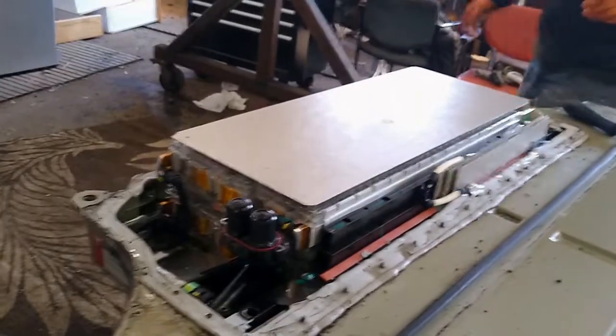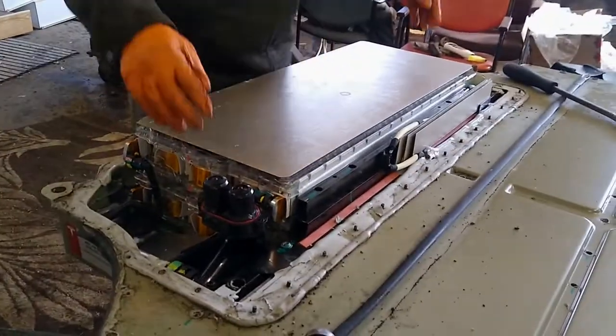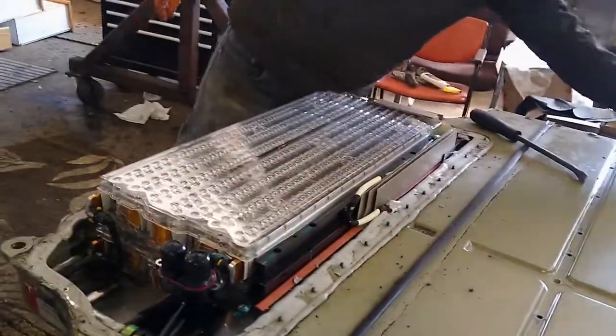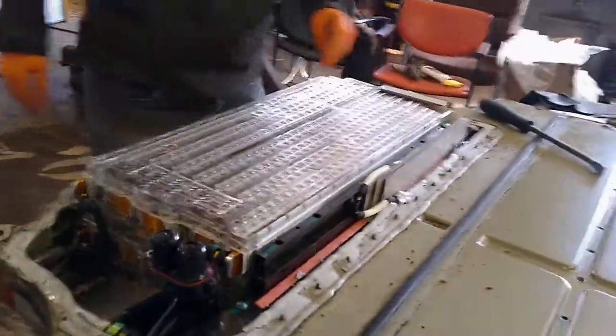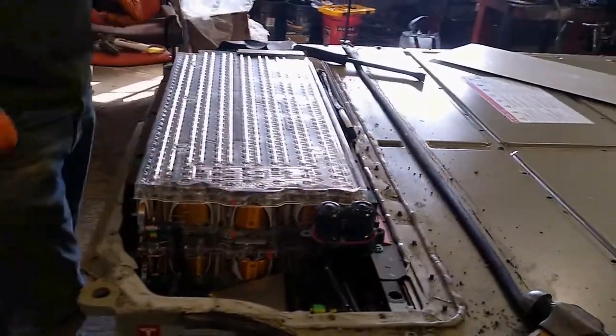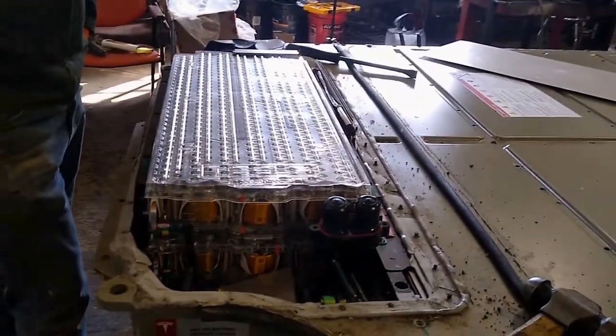You want to do a grand reveal? Sure. So here I'm gonna pull off this electromagnetic shield. That helps insulate these from interference. And here is a Tesla battery module, 5.3 kilowatt hours power.